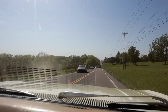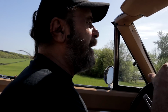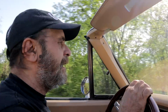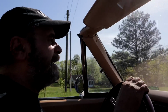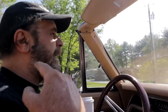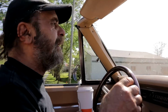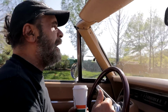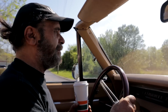So giving it gas going up the hill, there's no pinging or anything like that. I don't know what gas is in here, I'm just assuming it's regular. But no ping, no nothing. The power is good, it's smooth. And it's not smoking anymore. Yesterday, after I put it together and put the carburetor back on it, I ran it in the shop for a while and buzzed it a few times hard. And now I see no evidence of smoke at all behind us.